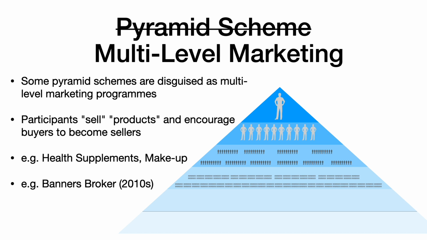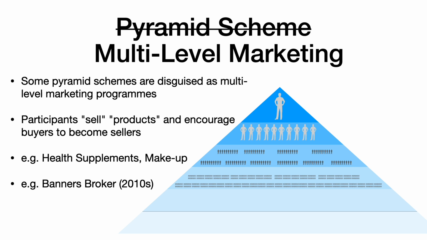So in multi-level marketing, you sell products, but you also are encouraged to recruit sellers of products, and then you supervise them. So you become like their mini wholesaler. And this is an entirely legitimate business model. And there are many businesses that do this. But often, multi-level marketing schemes are actually just pyramid schemes in disguise. And in order to make money, you have to recruit new people into the scheme.